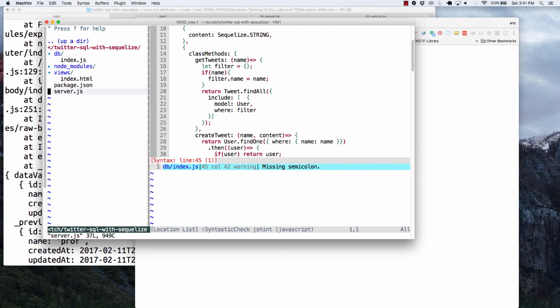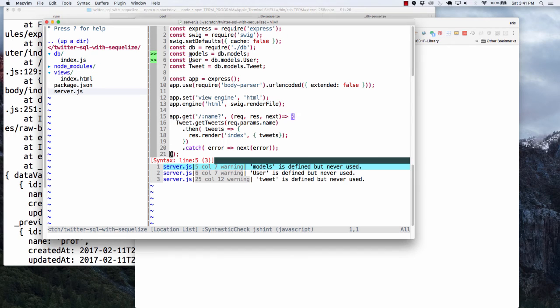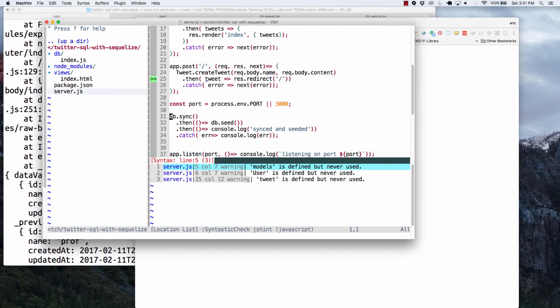On my server, I'm going to go over here. And when, in fact, I redirect here from this tweet, so here my tweet ends up getting created. Pretty simple thing to do is that when I redirect, I'm going to go to / request params.name. I want to go to that user's tweets if I end up creating a tweet for them.